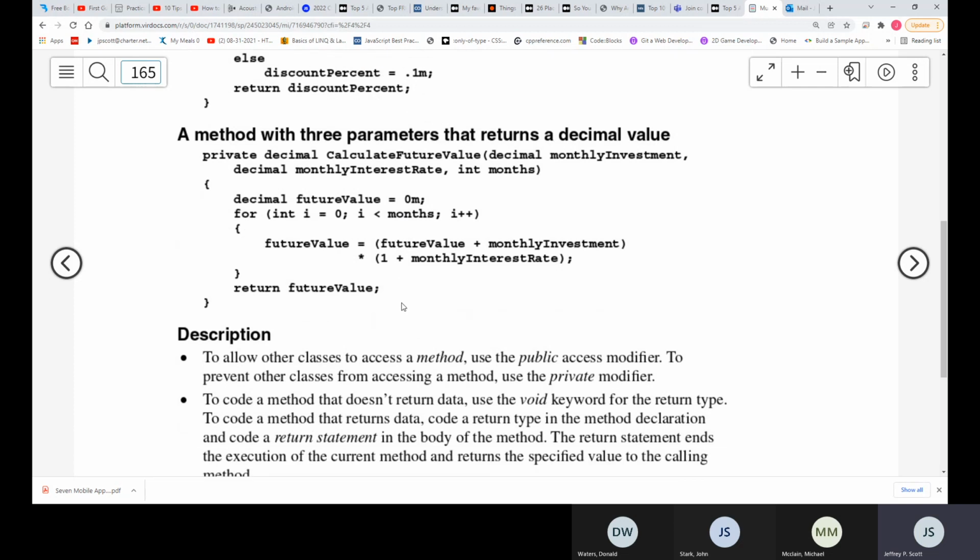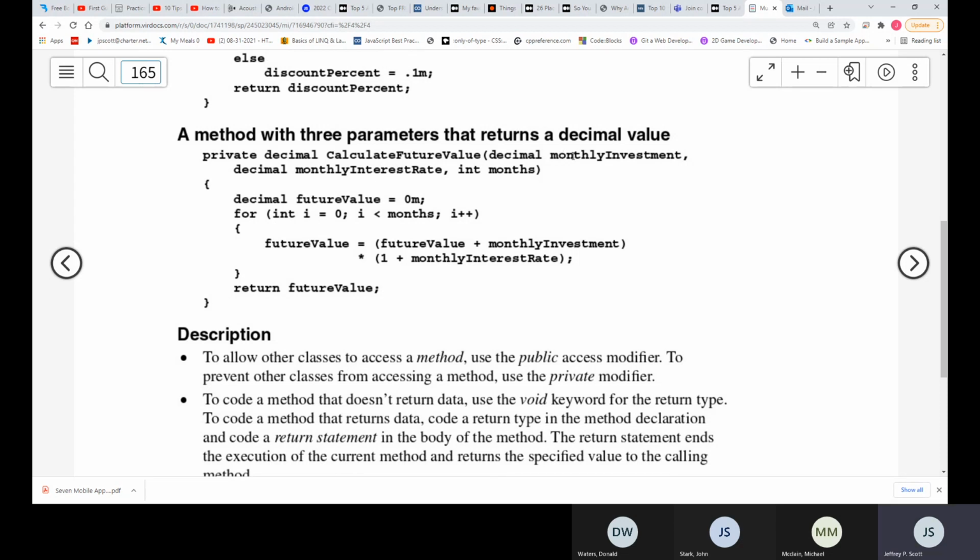What does that mean? I'm going to pretend for a second our monthly investment was $10,000. No, let's just make it $100. So I'm going to pretend our monthly investment is $100, and just for lack of better words, that our interest rate is 100%.